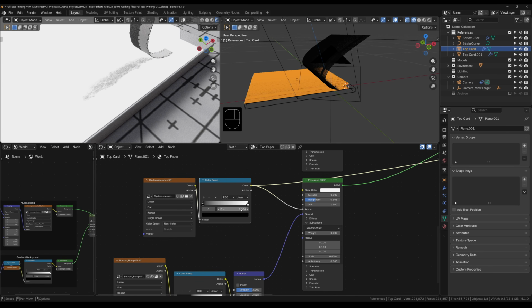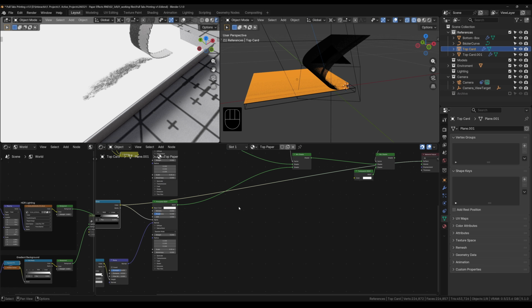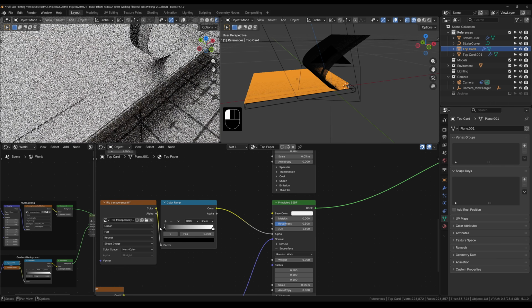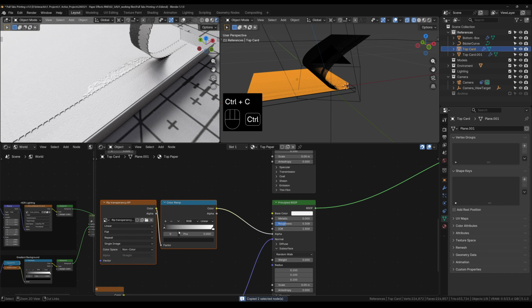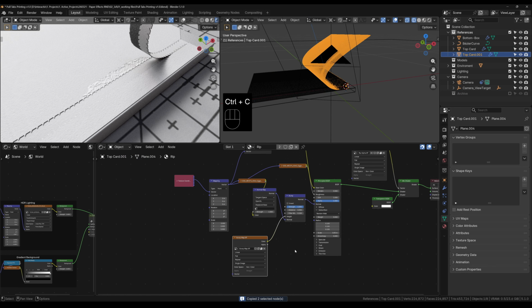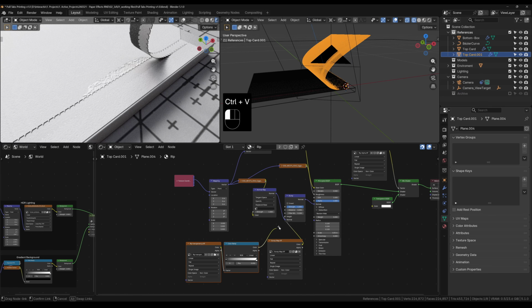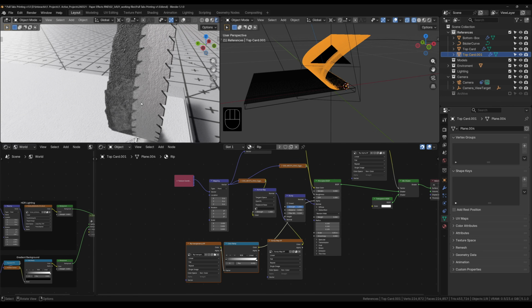And then you can control the alpha here. So if you pull the black up, it's going to be more transparent here. And if you pull the black down, you can also lift the black to remove a bit of transparency. Let's select these, Control C, stick it up here. And it's going to come into the alpha here. You can start to see this one getting a bit of an effect here.